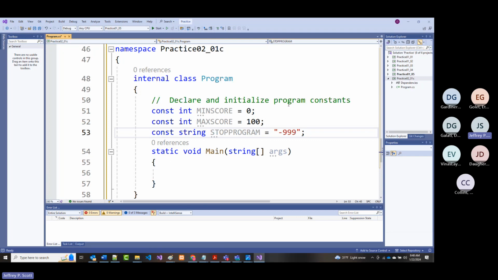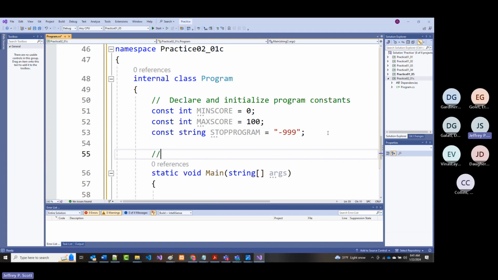So what I'm going to tell the user when they start to run the program is to enter a score between 0 and 100 or minus 999 to end the program. The other thing I want to do in here, so those are my constants, is I'm going to create some variables that we were calling class variables, meaning they're available to any routine we're about to write in the class.